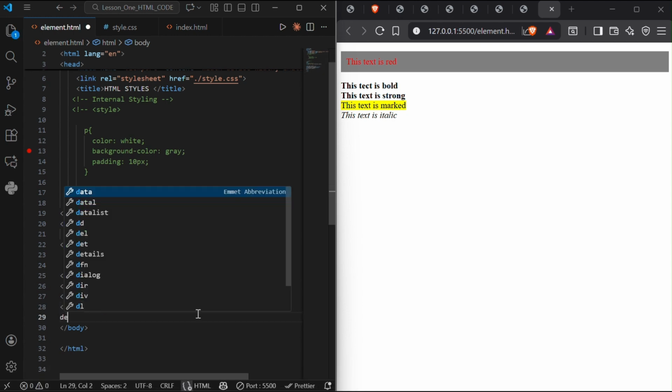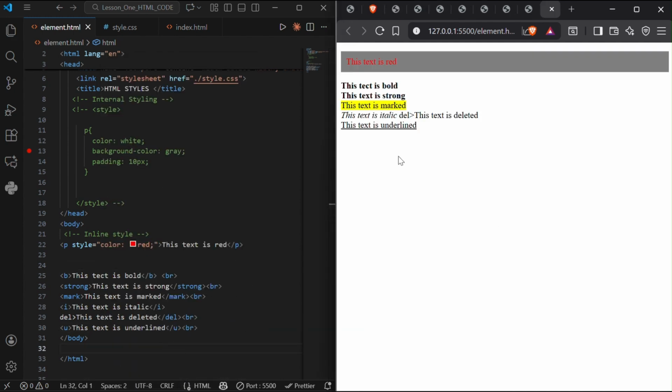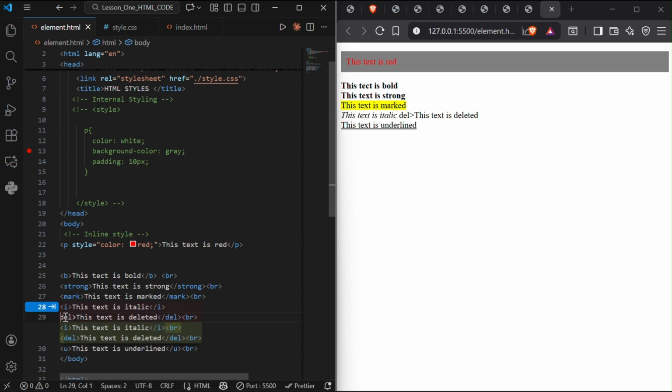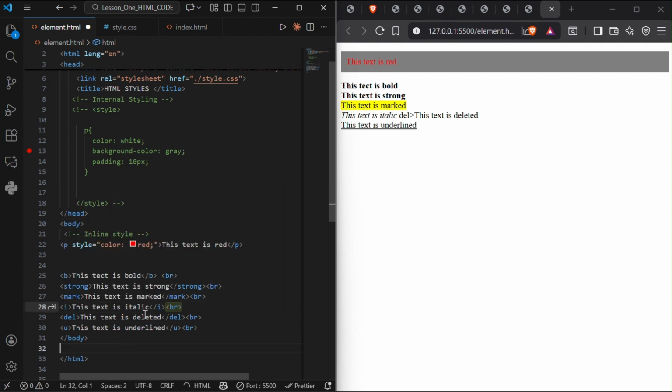So delete is also there, and we can also use that. I think basically these are all the text formatters that we have. We have this text italic because we don't have the closing tag here. The opening tag rather is not there, so that's why it's showing like that.